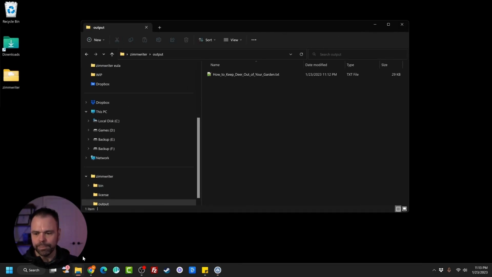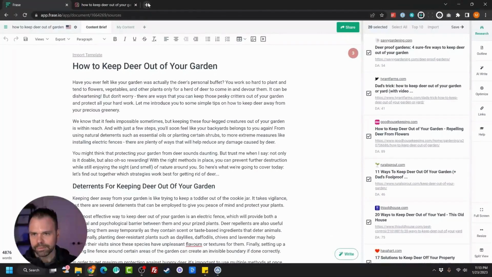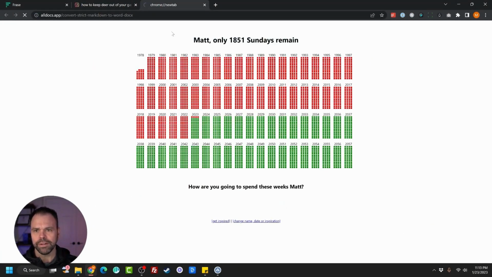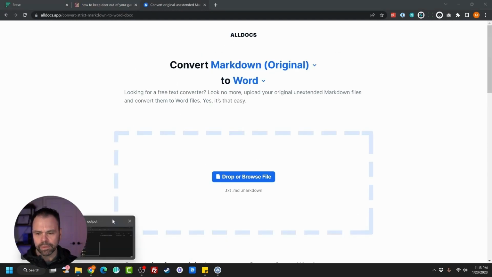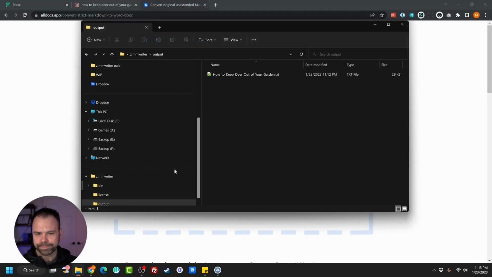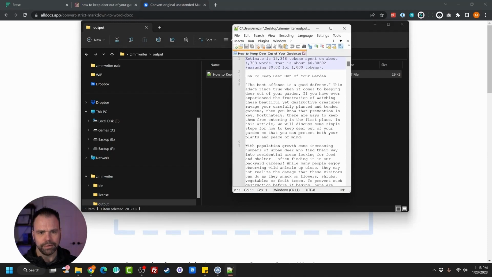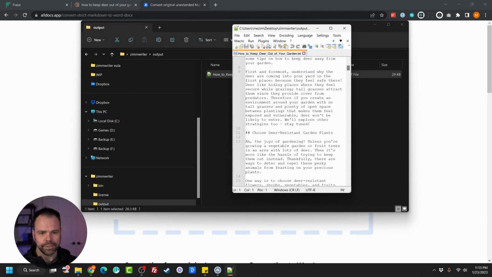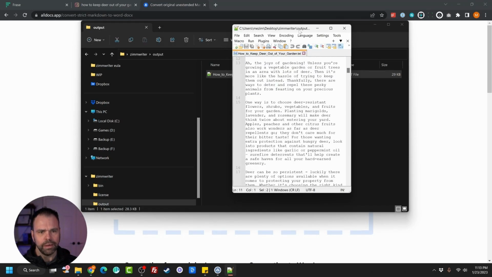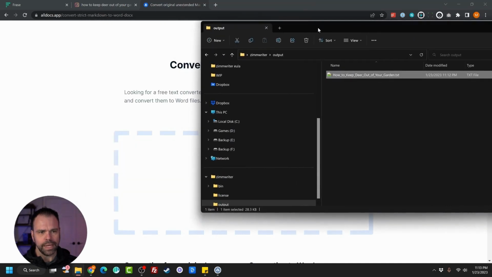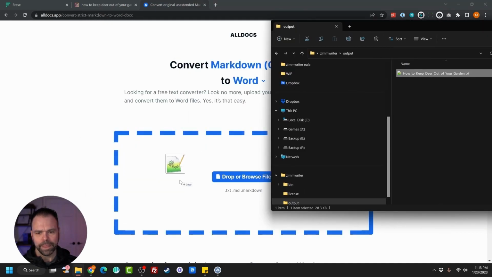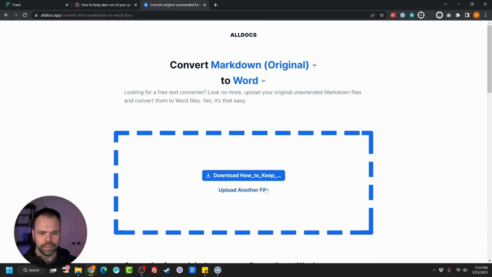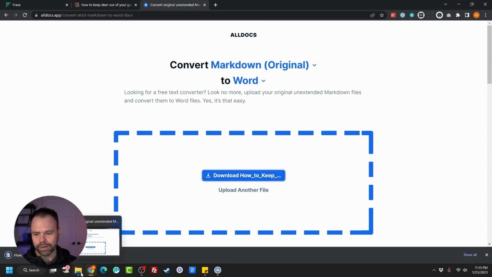Now, there is a website called All Docs, and there's probably other solutions out there just as good or better, but this is one I found. It seems to work really good. The formatting for the output here is in Markdown. If you don't know what Markdown is, it has these little hash marks right here. We can take this text document and copy it here, and then it converts it to a doc, like a Microsoft Word doc.